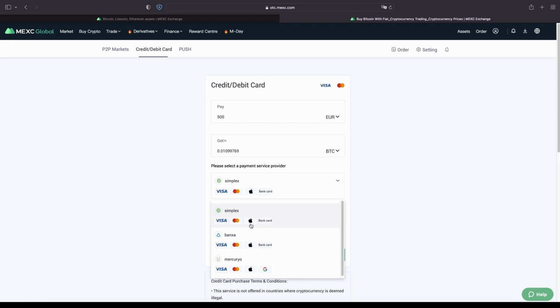If you don't have any crypto yet and you only want to start with lower amounts, you can use that. But if you already have some crypto, or if you want to trade larger amounts, I would recommend you use another fiat on-ramp exchange. There are other ones, for example Coinbase or Kraken, where you can easily deposit your euro or your US dollar and buy crypto with fiat much cheaper, and then just send it by using, for example, Bitcoin or US dollar Tether, and send it here to MEXC Global so you can use it on the platform.